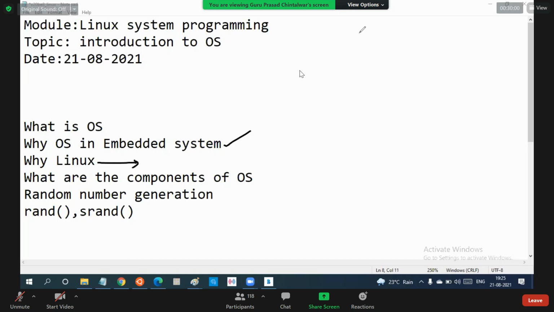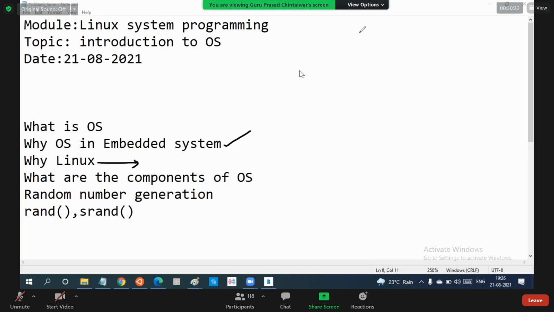Apple's Mac OS is a proprietary OS, and Windows has an owner too. Suppose you are developing an embedded product and want to use Windows OS; you must take a license for that.